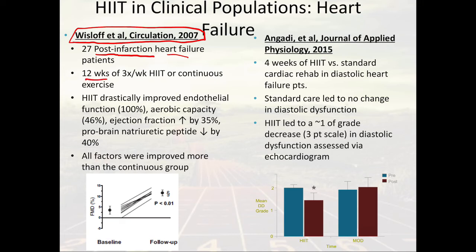He made them do 12 weeks of 3 days a week of HIT or continuous. And the HIT here was actually the 4x4 protocol, meaning 4 minutes on, 3 minutes off, 4 times. Usually considered harder than the 10 by 1. And what they saw was HIT doubled endothelial function, increased their VO2 max by 46%, increased ejection fraction by 35%, and decreased pro-brain natriuretic peptide by 40%, which is a marker of heart failure.